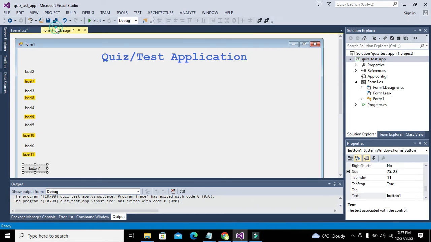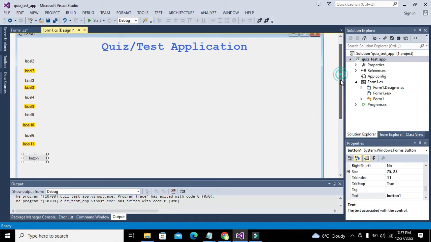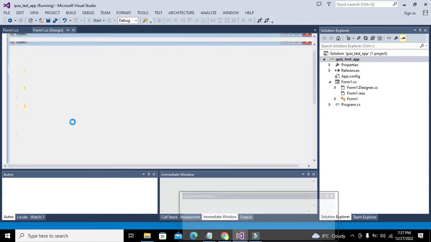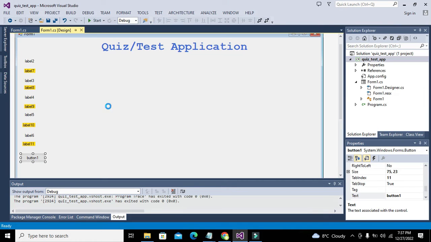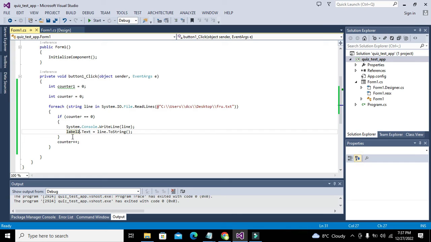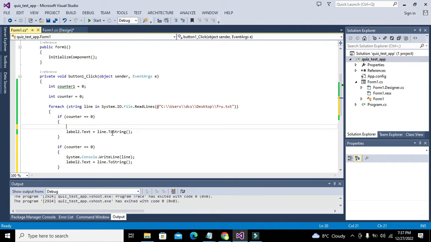Now see, when I click push button 1, we have got our first question. Now we will write if counter, first it will be 0, so we can delete the system.console.write.